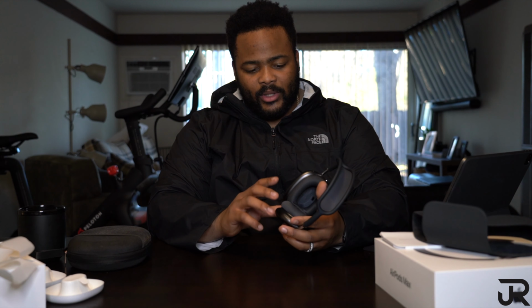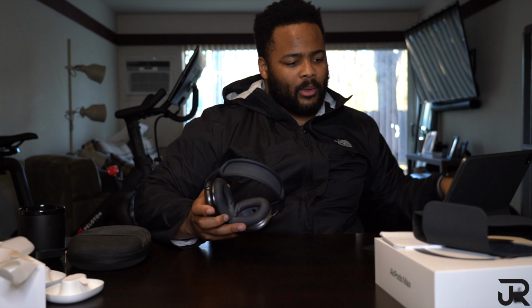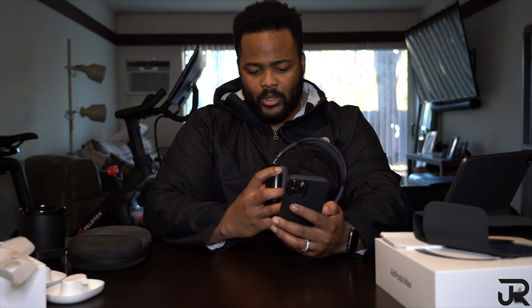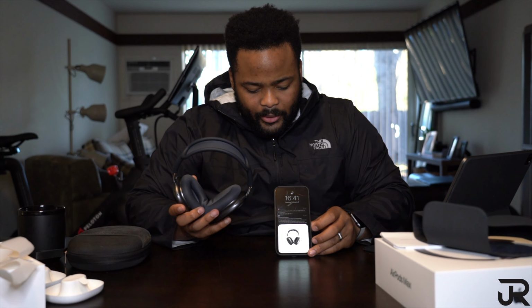Yeah, so I think the coolest thing about these is that they're light. I think I got the space gray or whatever it may be. But what we're gonna do next is actually connect it to the phone. So let's see if this works with me. Yeah, there we go. So put it next to it. It popped up. Obviously, now I need to go ahead and connect. Let's get that going.